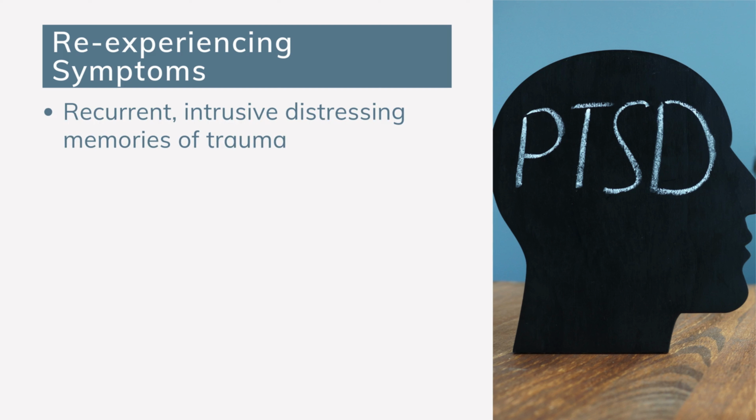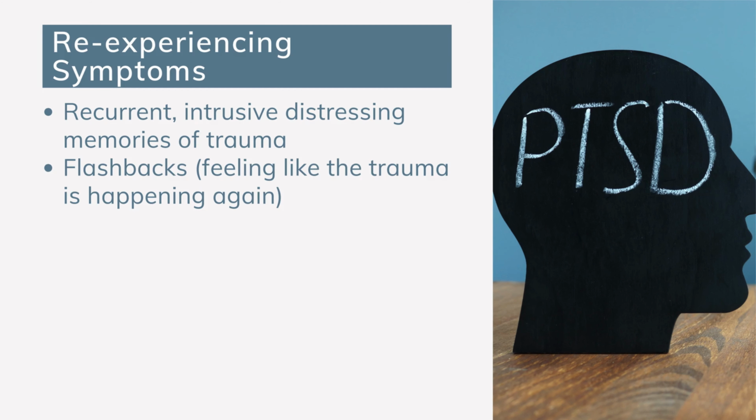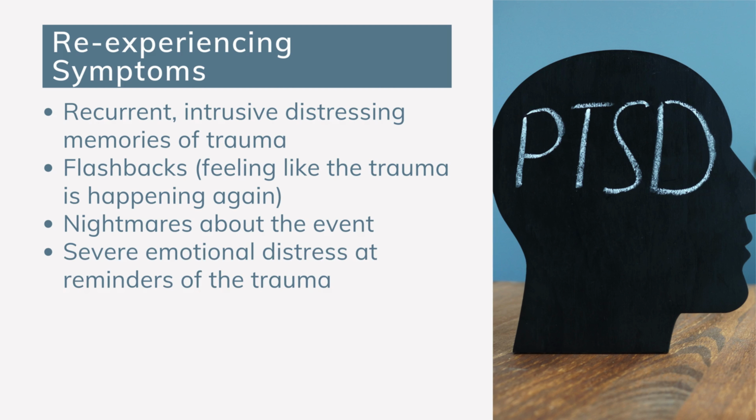What are re-experiencing symptoms? This is one of the most distressing PTSD symptoms. How does this happen? This includes intrusive, distressing memories, like the person keeps reliving the event. Also, flashbacks. The person may feel like they are back in the moment. Also, nightmares. The trauma keeps repeating in that person's dreams. And severe distress at reminders. A sound, smell, or place can trigger intense emotion.